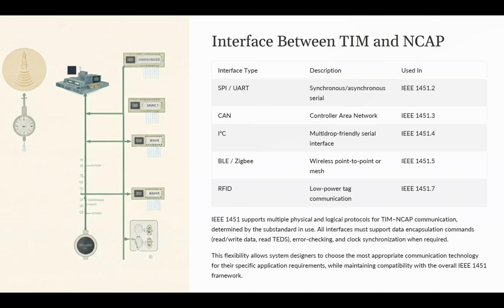Now, when we talk about both types, sensors and actuators talking to NCAP, there are several types of interface that we could use for that data transmission. Now, this standard family that we talk about, the 1451, provides a specific description and requirements for each type of interface that we can use for exchanging data between TIMs and NCAP.